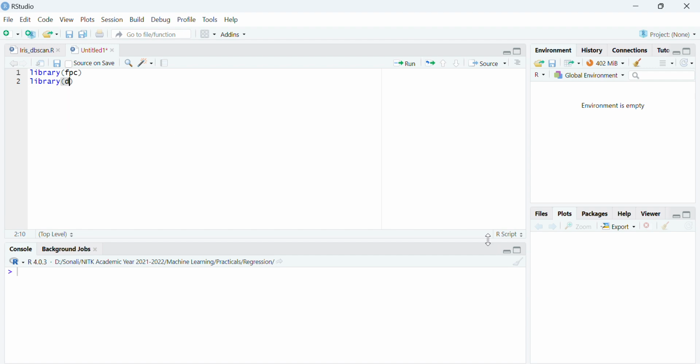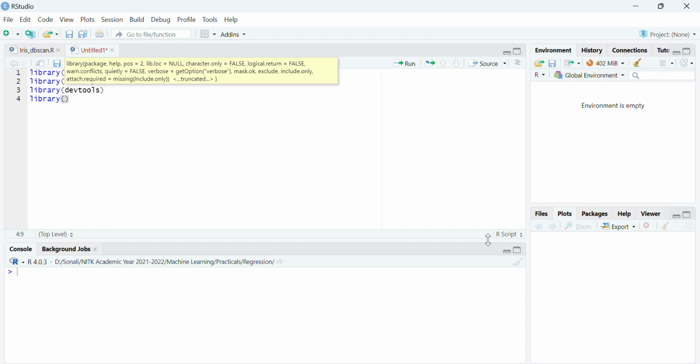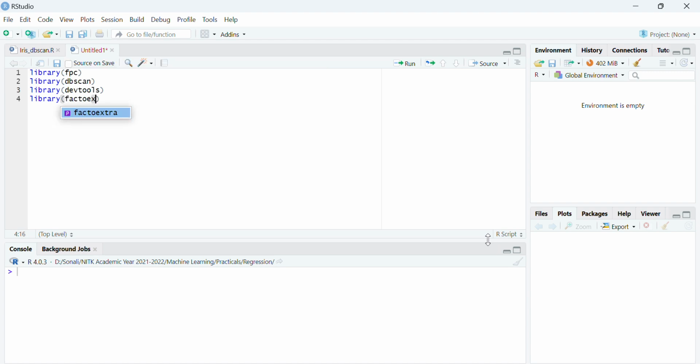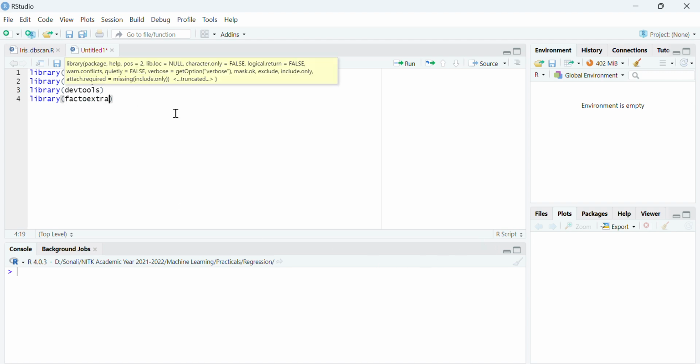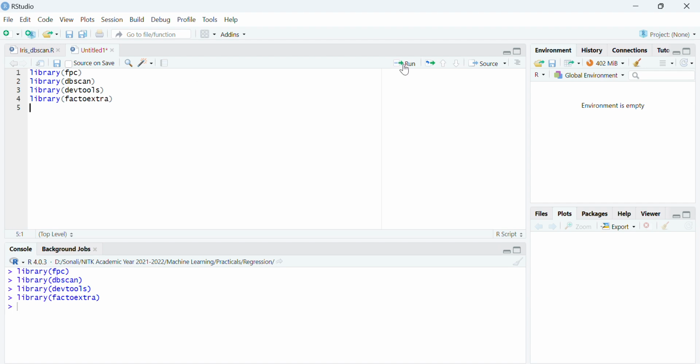Then of course the DBSCAN library we require to perform the DBSCAN algorithm, and we will require some other libraries like DevTools and FactoExtra to perform some of the functions. So these are the 4 library files we are going to require. Now FPC and DBSCAN both have the DBSCAN function, so I will show you using both.